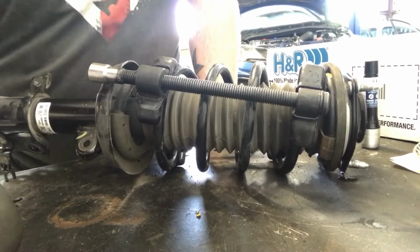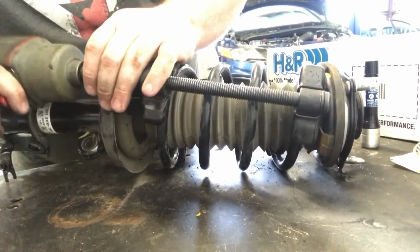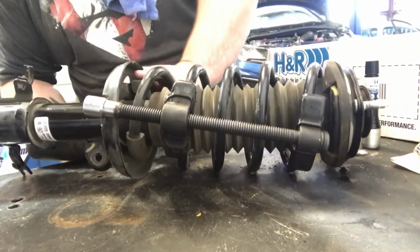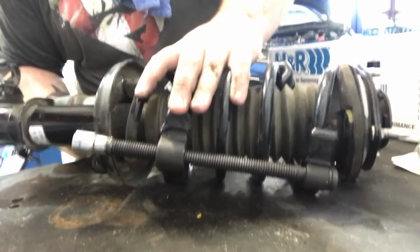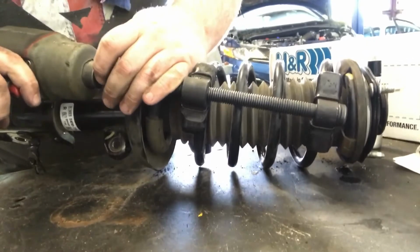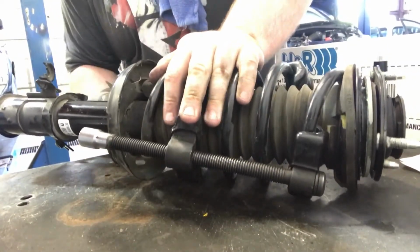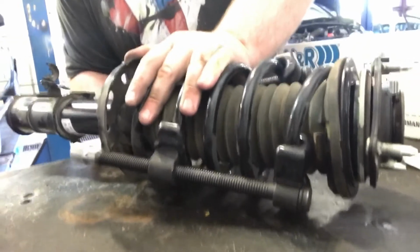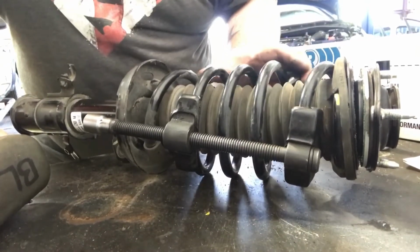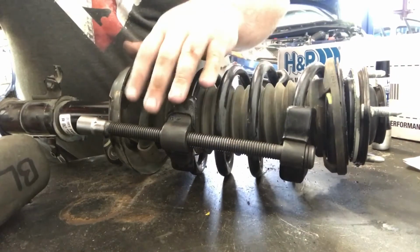Alright guys, there will probably be a little background noise, but right now I'm putting the spring compressors on. Compress the spring a little bit. Like I said, you don't have to go crazy with it because this is very dangerous, especially if one of these failed. But just enough to where you know you can undo the strut and pull the strut out, and then you very carefully re-release the old spring.